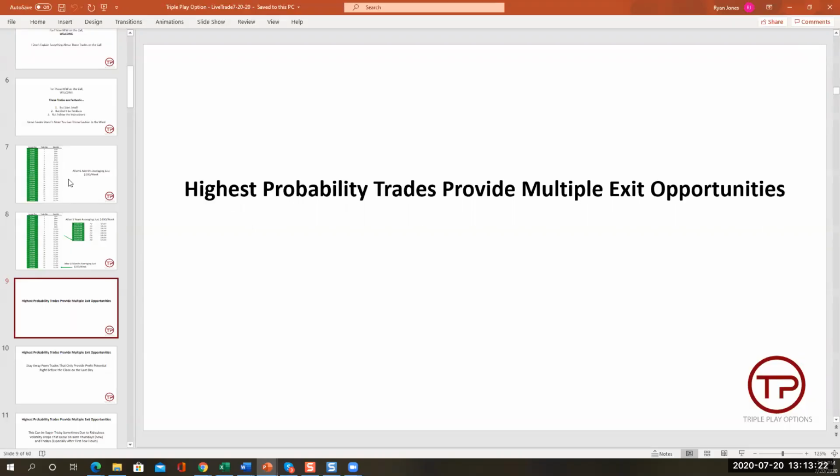For example, we put on a trade on Thursday, the Thursday before last, and put on a similar trade on Friday. We were able to exit that trade for a small profit on Tuesday. And on Wednesday, by the end of the close, there was a $65 profit. And then on Thursday, after the volatility announcement came out, we were still able to exit at a $50, $55, even $60 profit at some points during the day.